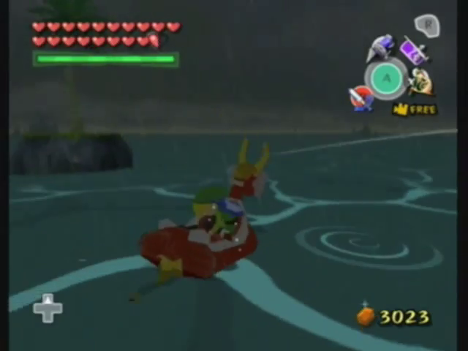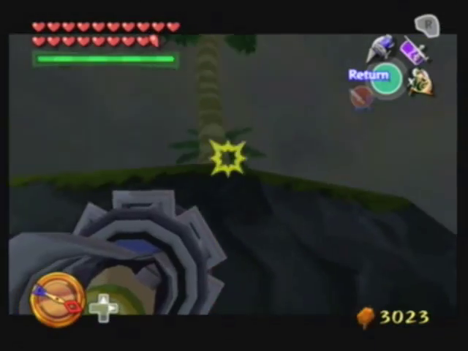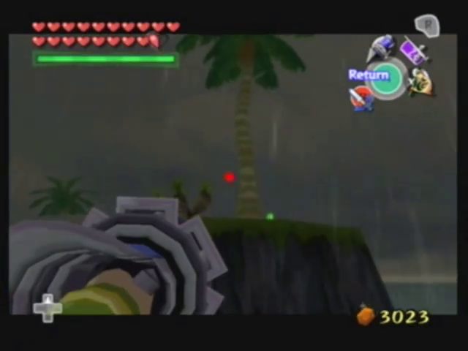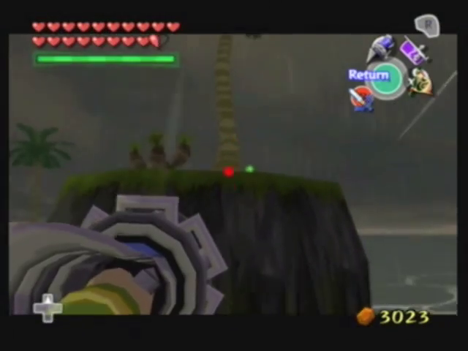Oh, are you kidding me? The cannon boats are becoming such good shots these days. Seriously, I think they improved without Ganon. It's like he was messing them up the whole time. Oh man. Come on, we got a hookshot successfully.